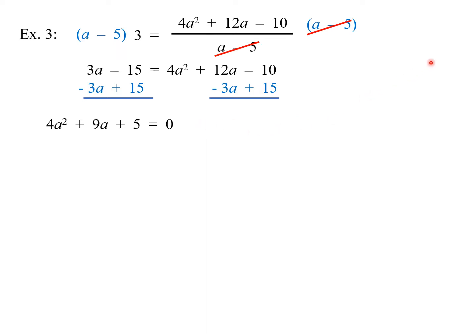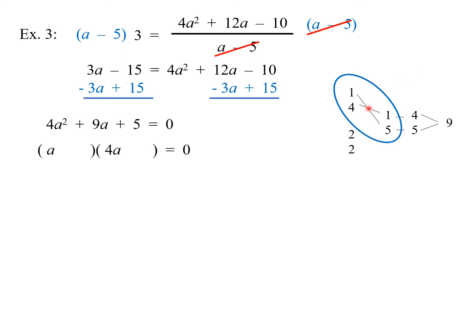My method of factoring is I take factors of 4, 1, 4, 2, and 2, put that in the left-hand column, factors of positive 5 in the right column, and I look for combinations that'll give me a positive 9 sum, which I find right here. That is 4 times 1 is 4, 1 times 5 is 5, and they add to 9. So that is my winning pair. So now I have a and 4a, all right, and the 1 is paired with the 5, and they're never in the same set of parentheses. That makes a 5 go in that set, and then the positive 1 is paired with the 4, so that goes over here. And now we're going to separate and solve as per usual.